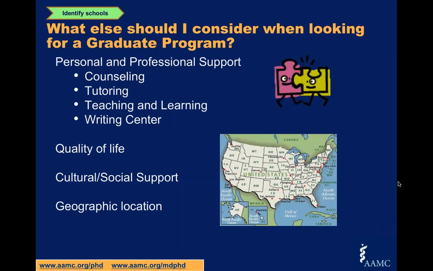Other things to consider are whether the school supports you in other ways. So do they have tutoring services available? Is there a writing center or a coursework in grant writing, for example, that would help you to prepare grants that would support you during your graduate program and beyond? Are there cultural or social organizations that you would like to belong to that you could look for whether those are present in the community? And geographic location is obviously a concern for some people. Do you want to move away from where your family might be, or would you prefer to stay in a particular region so that you're closer to your family and could visit more often?